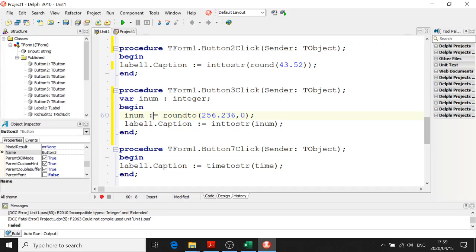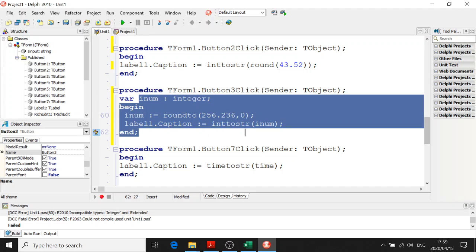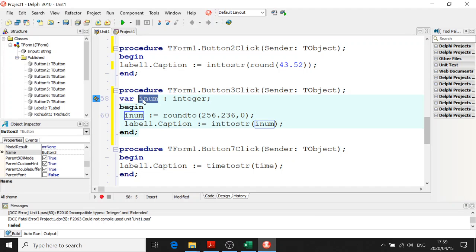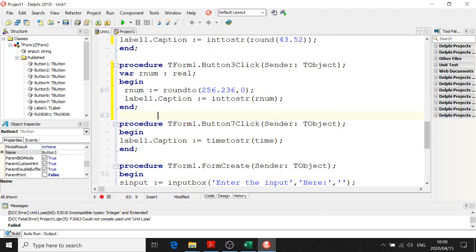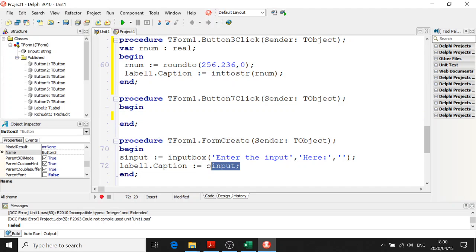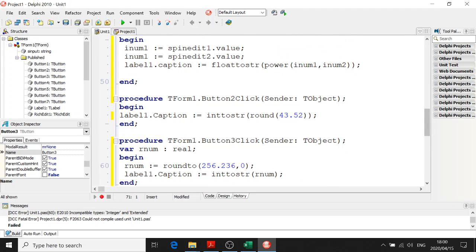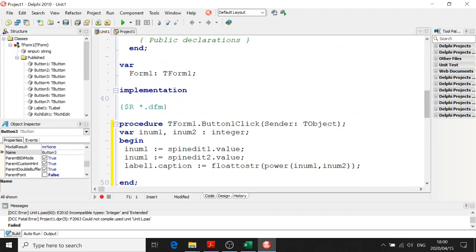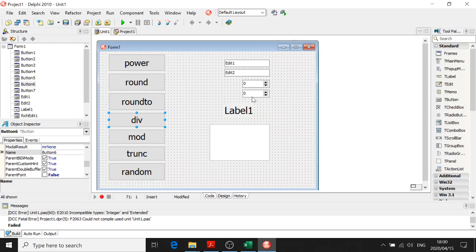Integer and extended. Extended means a real data type. Yeah, there's the same word for many things. Extended is real data type. What else is real? Floating point and a decimal number, those are real numbers. Extended, decimal, floating point, all refer to real data types. Right. Now we're going to do the next function, which is, have a look, div. That's where we're going to use 2 integers. How does div work? How does mod work?